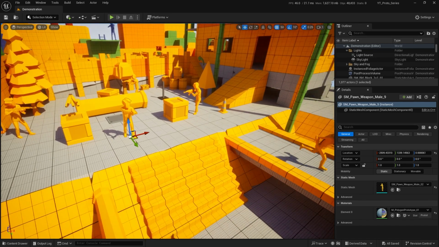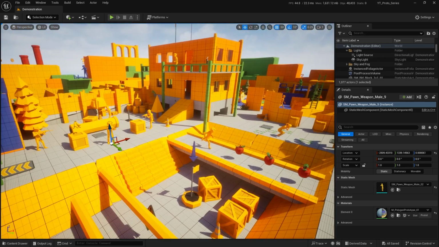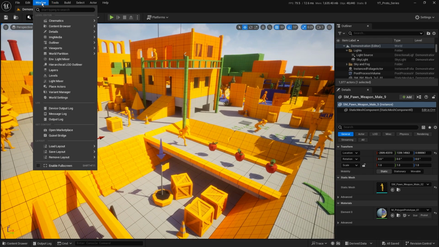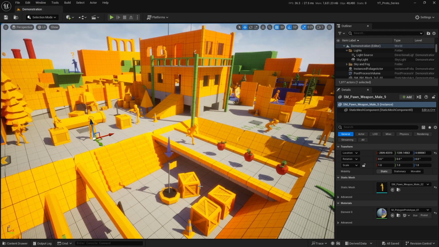Now, as you're going through, you might want additional versions of some of these things. So just a note, up here, if you go into Window, we've got Content Browser, and we can actually have 4 content browsers available to us. We've got more details panels. So you can make more viewports and lay out your screen however you want.